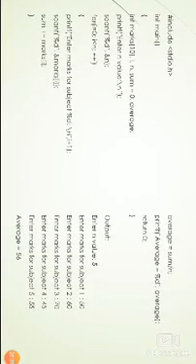Now I am printing the average value: printf, open bracket, double quotes, average equal to percentage d, double quotes, comma average, close bracket semicolon. After that I am using return 0 and the closing curly brace. So now the compiler shows average is equal to 56 on the output screen. This is the execution of a single dimensional array.